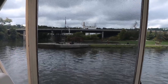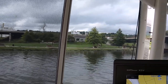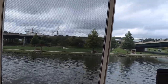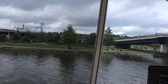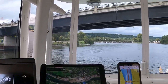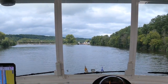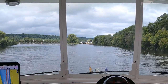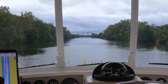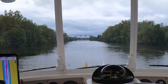There is Canajoharie Park. We're coming up on the lock. I did confirm with the town clerk that there is no power there — they are getting a grant to get that fixed — but it is a beautiful park setting and the town is just right there. We're going under a bridge here. Rev has told me it's Canajoharie, and we're coming up on the lock. I'm going to give the lock a call. Apparently there is a boat coming eastbound in the chamber, and Rev has got the spyglasses out to look at it.